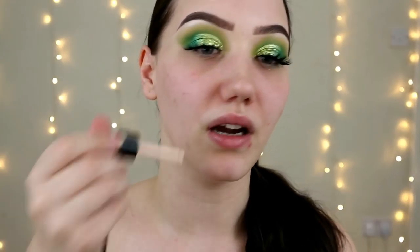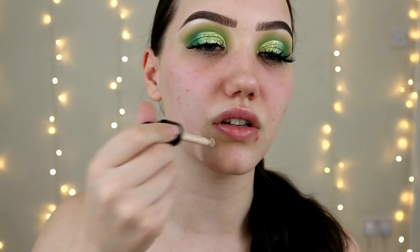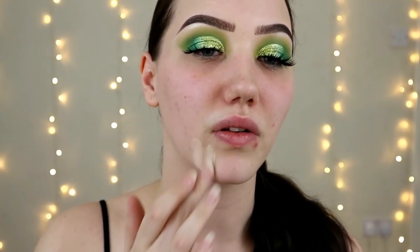For foundation I'm going to use this for the very first time — this is the NYX Total Control Drop Foundation. Everyone and their mum has used this. Now I've got shade 2 and shade 4 here, and I'm going to see which one matches me better. I've got a feeling shade 4 will be fine — it's still quite light but I think with all my other powders on it will be fine. I'm going to use shade 4 because it's slightly more pink.